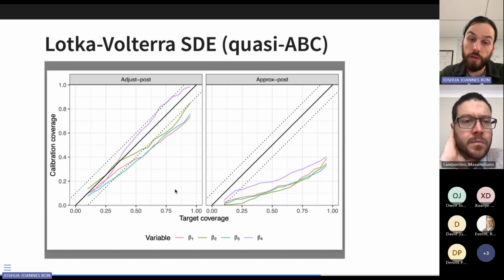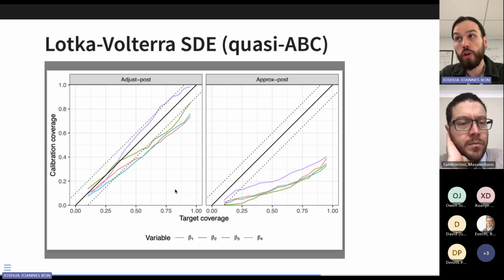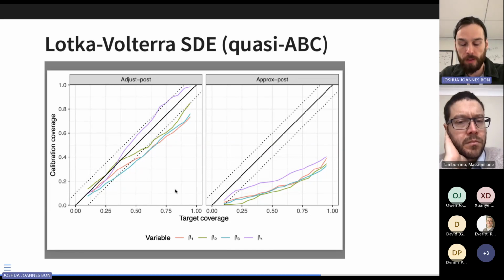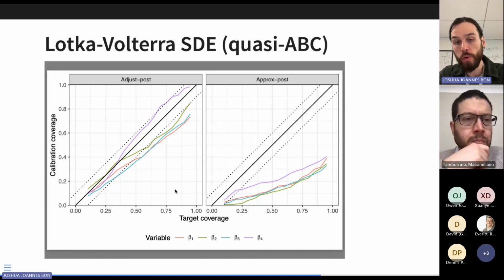But if that still wasn't good enough, you would likely conclude that the combination of the approximate posterior you chose and the transformation you're using to correct it is not sufficiently rich. So you would either try a more general transformation to get better corrections, or try a different approximate posterior to correct.